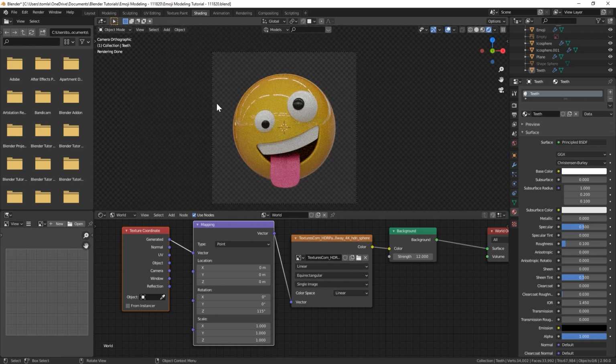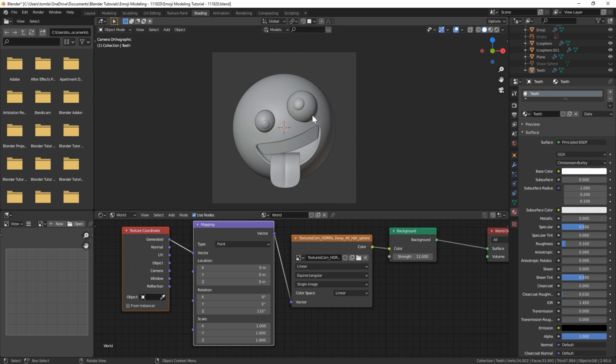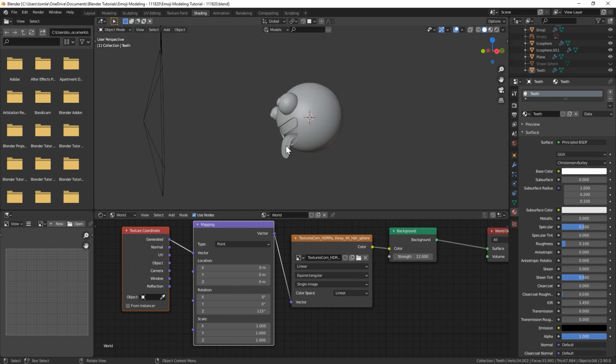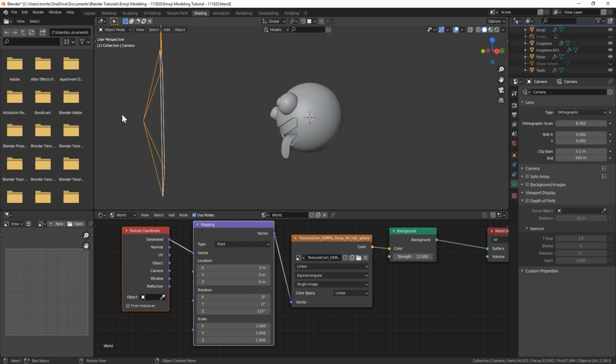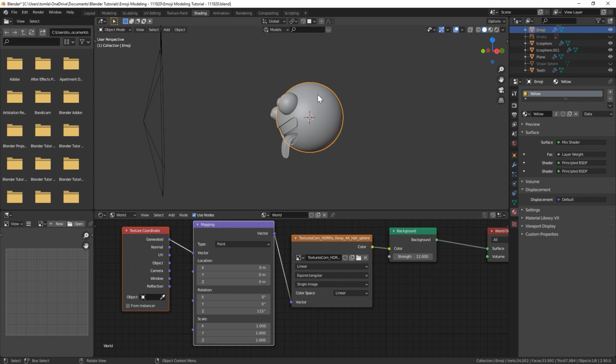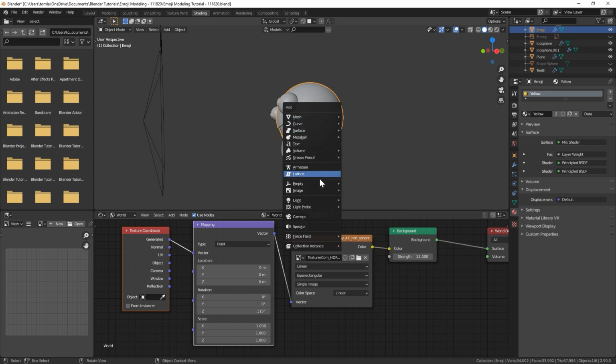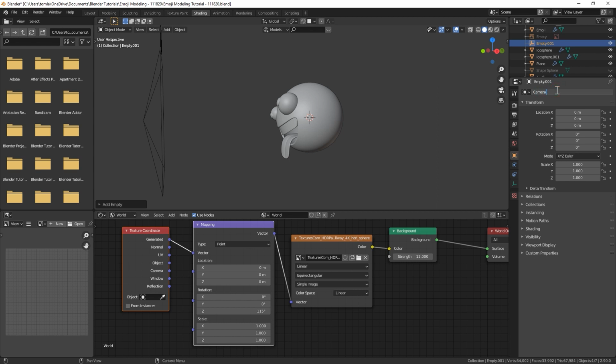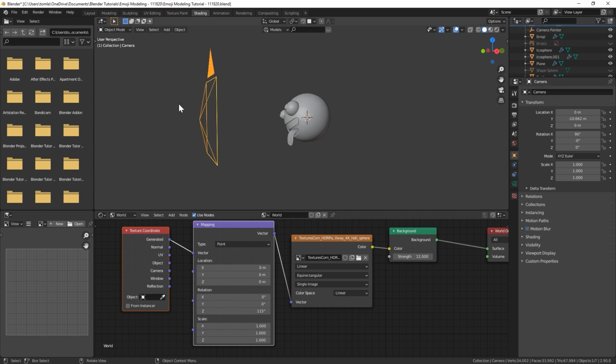variation on the lighting. And now you saw in my final render, it was kind of an animation, just like a goofy circular animation. That's actually really easy to do. First, select our head mesh. We'll bring in an empty, a new empty, and I'm going to rename it camera pointer. We'll need that in a second.